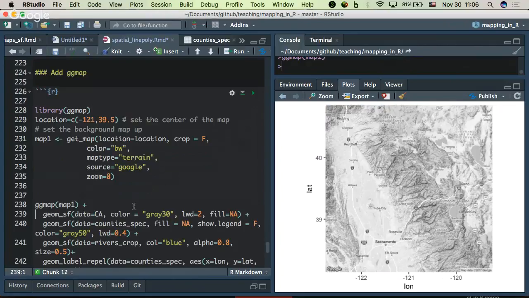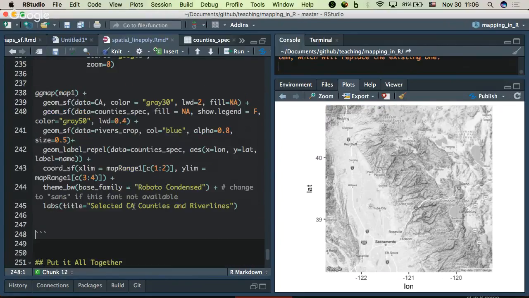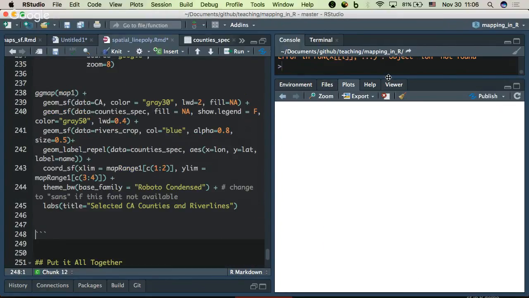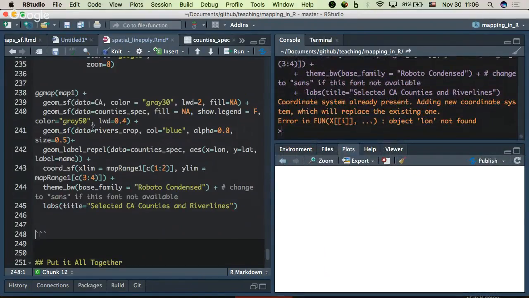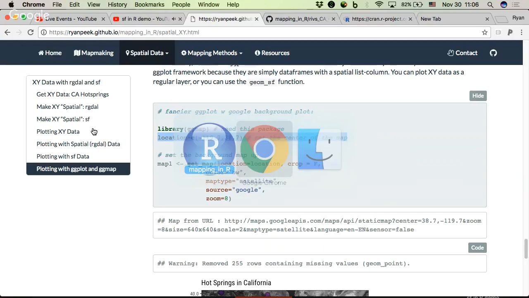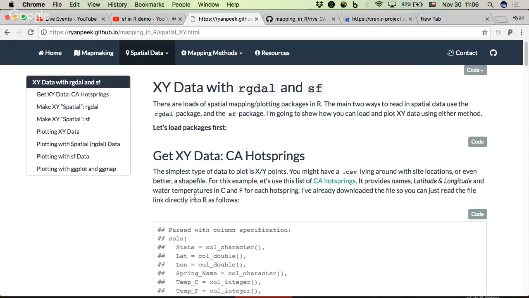And it should, oh, it should not actually. Here's the part, that's why I used a different example. So ggmap and geom_sf are not playing well together. I haven't quite figured it out, but it works. If you notice, the example I used on the website was XY data.